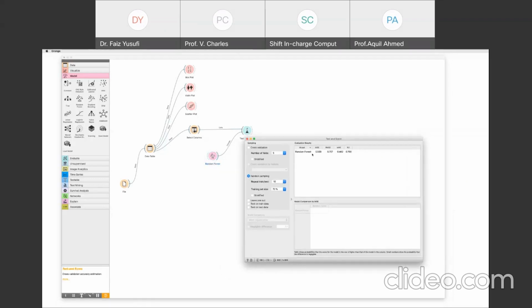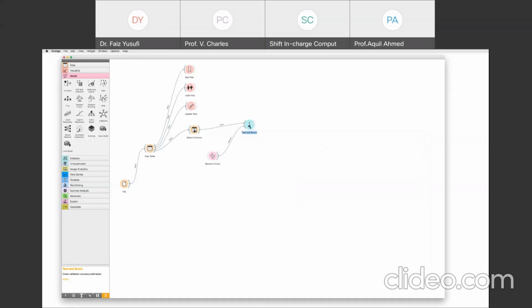Using the random forest method, we can say that our mean square error is 0.5, our root mean square error is 0.707, and our mean absolute error is 0.462, and you have 70% predicting power.